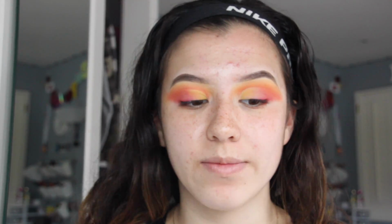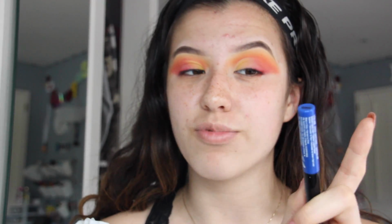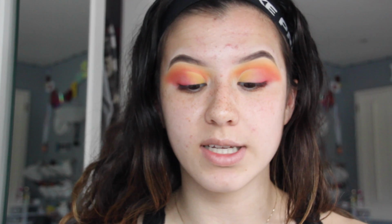Okay, so I just finished the half cut crease on the other eye. And now it is time to go in with liner. I just got the NYX Vivid Brights liner. I'm going to be using the color Vivid Sapphire. It's a gorgeous blue color. And yeah, I'm just going to create a wing with it.